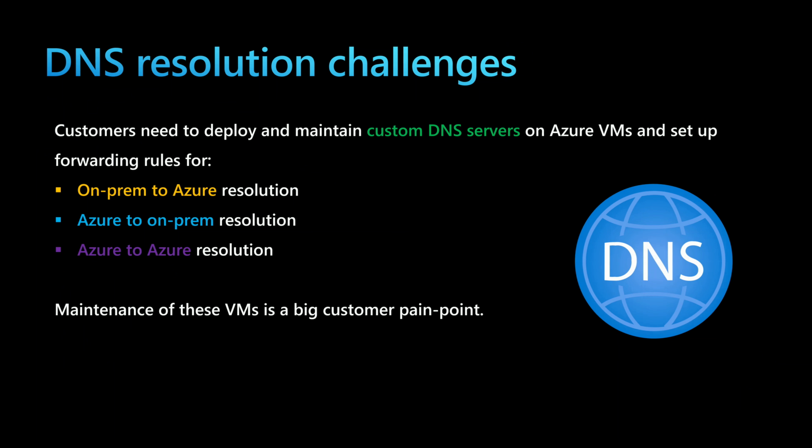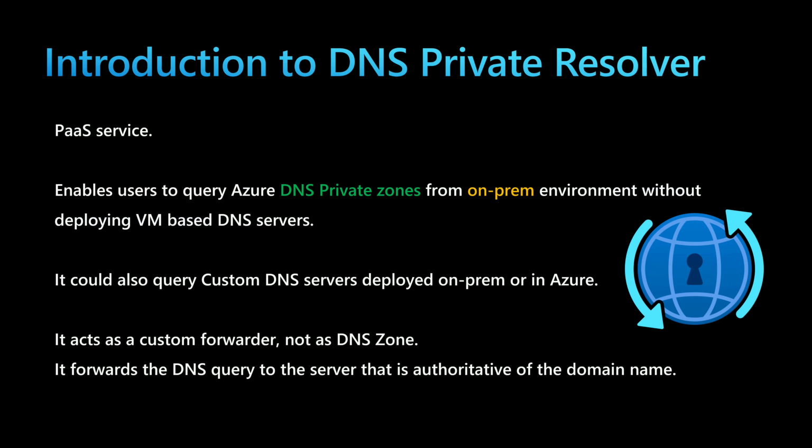Customers needed to deploy and maintain custom DNS servers on Azure virtual machines or on custom virtual machines and set up the forwarding rules for the DNS name resolution. This means that they need to maintain those virtual machines in terms of security, governance, and updates, and that was a customer pain point. So they needed a simpler service to manage those domain names. And what could be better than a PaaS service to manage those domain names? For that, Microsoft Azure introduces the DNS Private Resolver to resolve this issue.